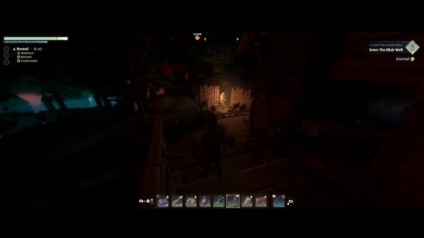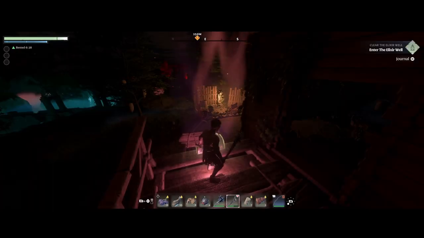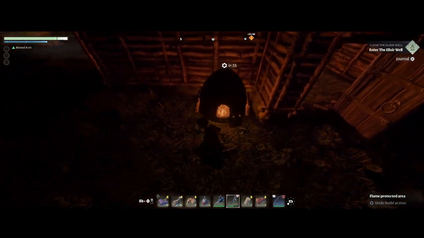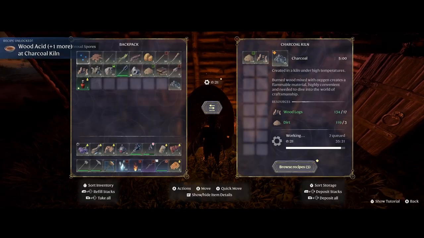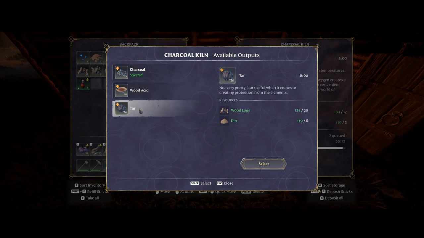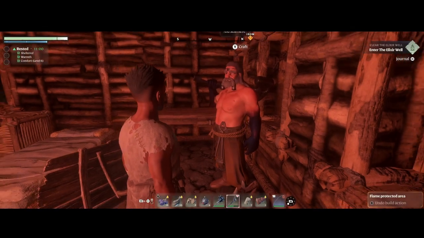Uh oh, it's dark. Okay, let's go back home. Something here. Okay, let's see what else we have here. Well, this is finished. Okay, we have some charcoal here. Let's make it more. Wait, I just see three more recipes. We have wood acid. We have tar. Okay, we have charcoal, wood, stone, and metal scraps. We can grab that.